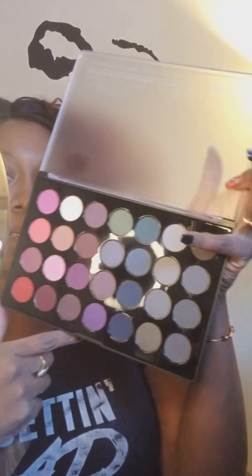Oh, and it's clear, see-through. I can see through, y'all. It's got all the pretty smoky colors in here. And even over to here, looks like some mauve smoky colors. I have to be careful because I am famous for breaking or cracking a palette before I actually use it. So, oh, look at that. It's a lot of pretty reds. It's like pink, reddish, pink, purple, blue, silver, black, gray. All the smoky colors, which I'm going to get into this palette today. Definitely. BH Cosmetics, y'all.